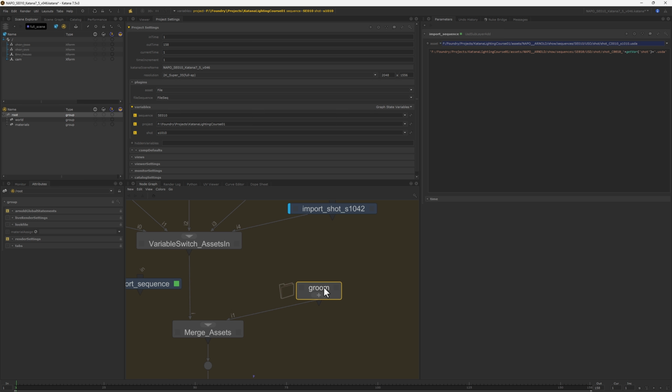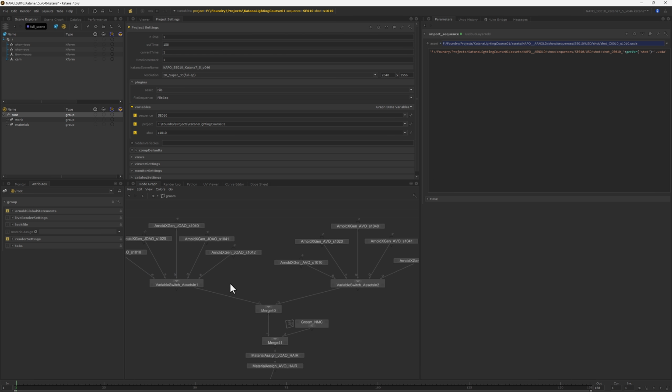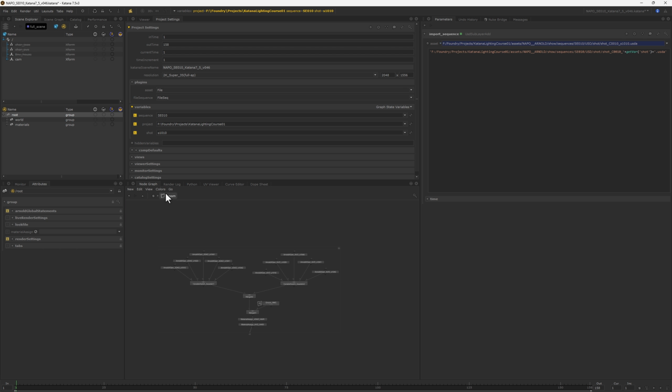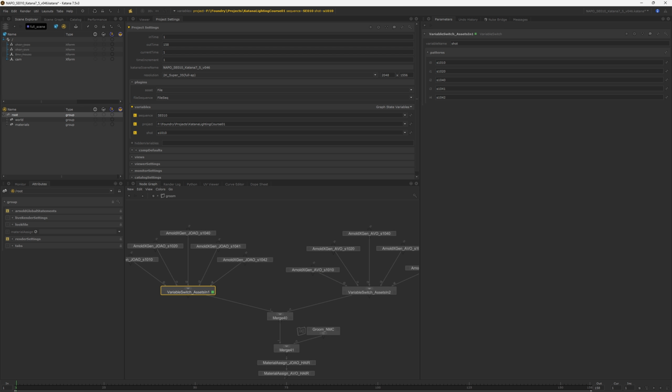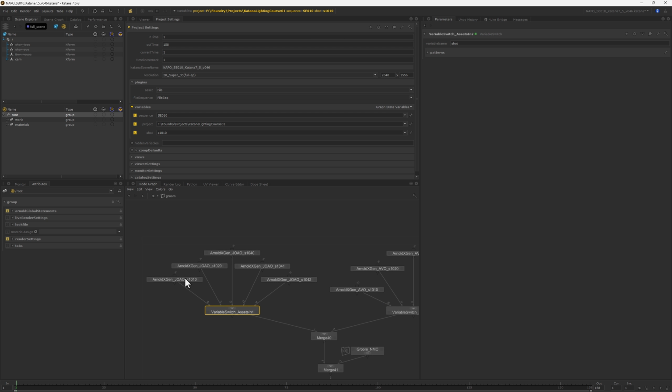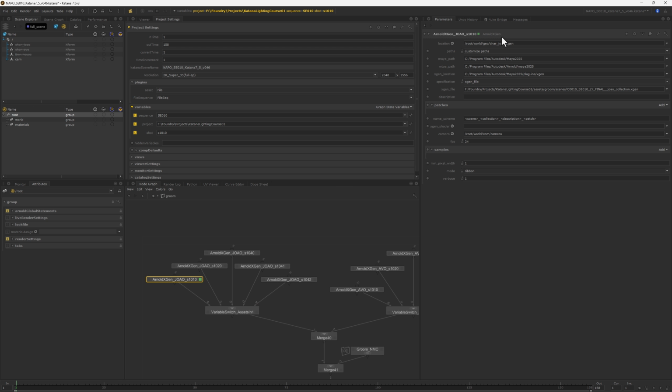Let's dive in. So anytime you have a group node, you can just hit Control Enter to go inside. Once you're inside a group node, of course, you can see up here, this is the level of the node graph that you're in. And you can always go back up by hitting this Home button. So going into this node, you'll see I just have 2 variable switches. These are the same variable switches that we're using for our USD assets. And in each case, I'm just bringing in some XGen files. So there are 2 characters, and there are separate XGen files for each one of these shots. And that's what I'm piping in here.